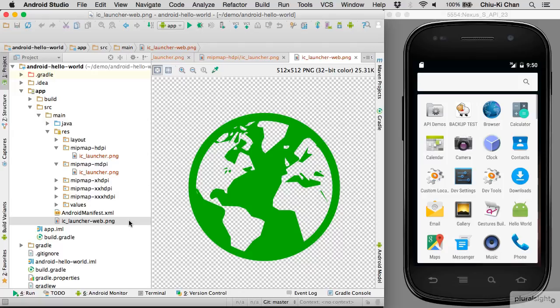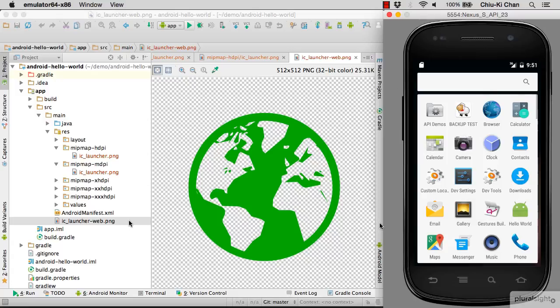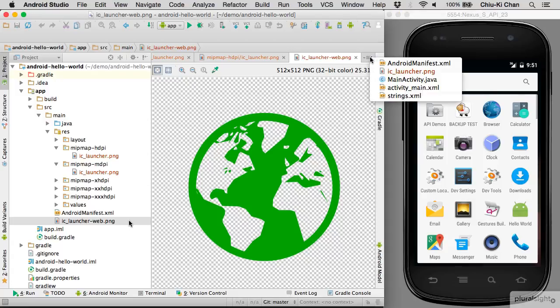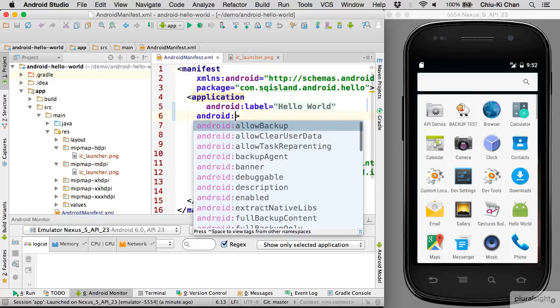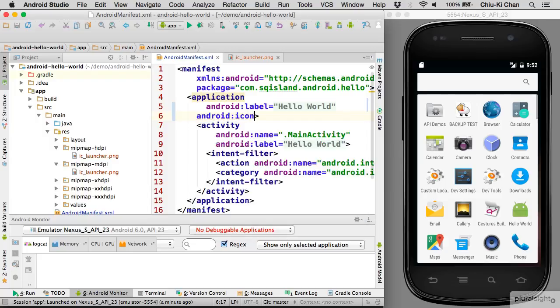After you have generated the icon, we need to tell Android where to use it. For the launcher icon, we do that in the AndroidManifest.xml file. Look for the application tag and add an attribute called android:icon. Since our icon is in the mipmap folder, we can point to it using @mipmap. Then we add a slash and then put in the name of the icon. Here, Android Studio offers an autocomplete. Go ahead and pick that.